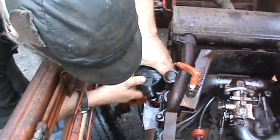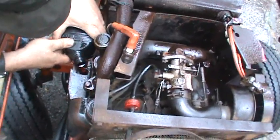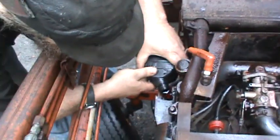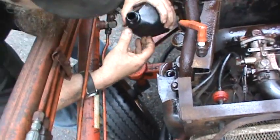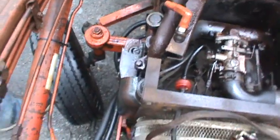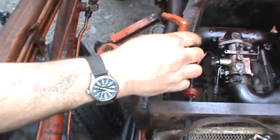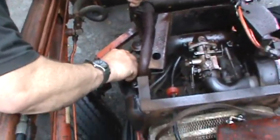Okay, we're going to fill this one up too. The spark plug was in decently. And you can't really get to the crank on this thing because of the front PTO. It is full to the brim. Oh, almost. Oh no, it's over the top of the spark plug hole. There, now it's right on there. And we'll just put the plugs back in.